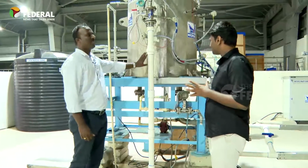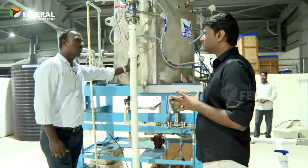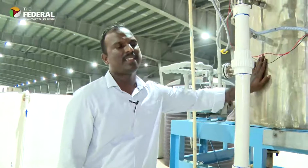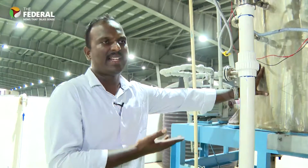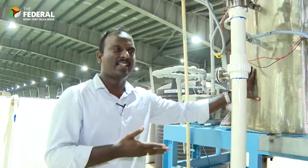This plant is available for a size of 0.5 kiloliter per day, and we can go up to 1,200 liters per day with this unit itself. This was developed for a 15 to 17 meter fishing boat, and it has scalability. This technology is scalable up to 10 million liters per day. Currently, we started with this to cater to a fishing vessel.